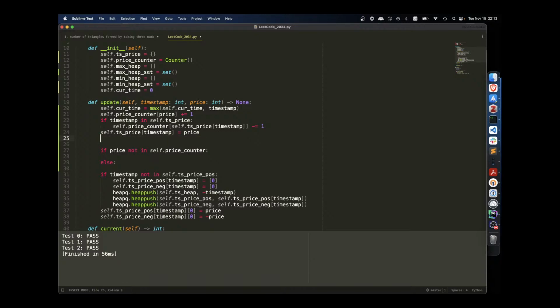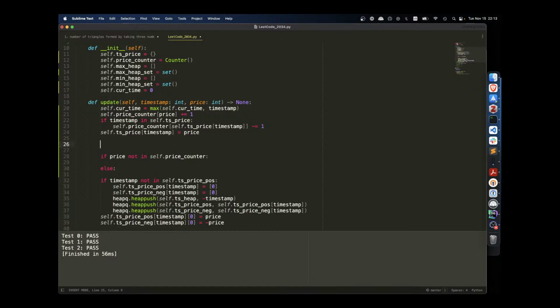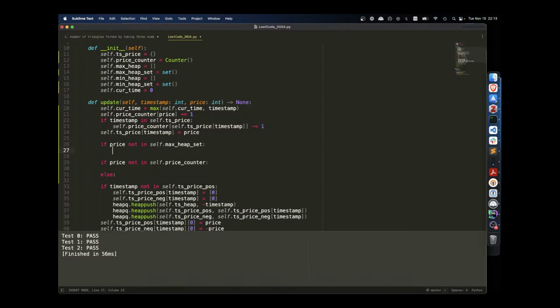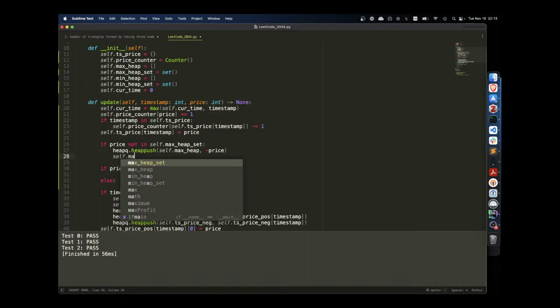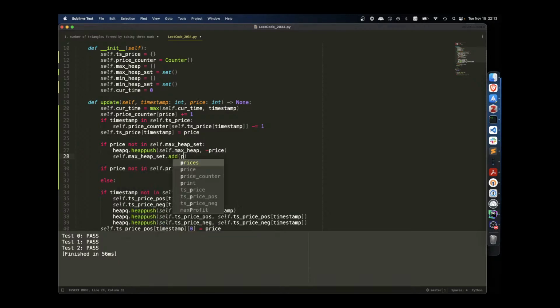we're looking at the current price. Then we say if price is not in self.max_heap_set, now we need to put it inside. Then we say heapq.heappush(self.max_heap, -price), and then self.max_heap_set.add(price).